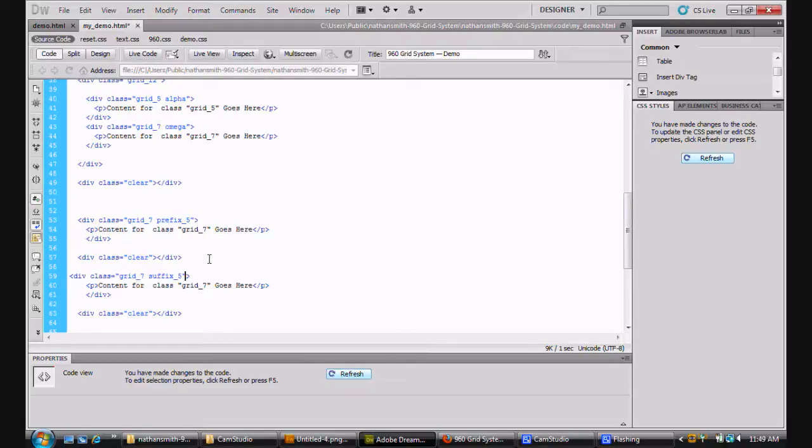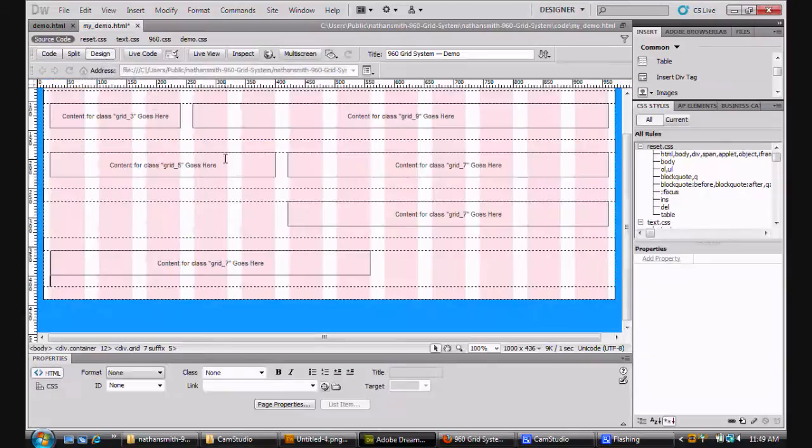So what we should get would be 7 columns where content could go, and the remaining 5 columns on the same row should not exist or will never contain anything. So let's take a look at that in design view, and here you go. The 7 columns are left justified, and they run basically across at least half the page, and then on the right 5 columns that are left, there's actually no content.